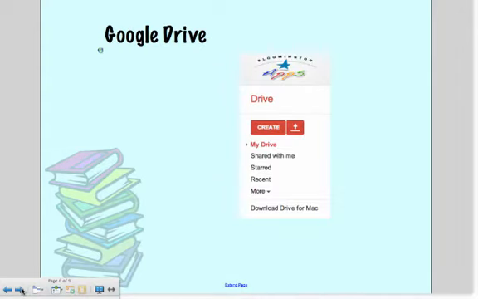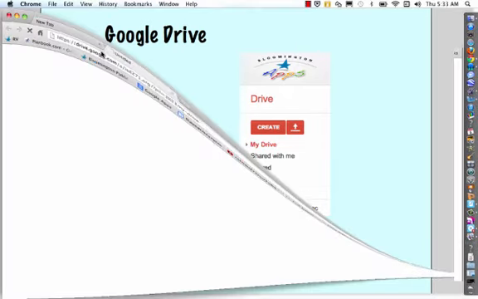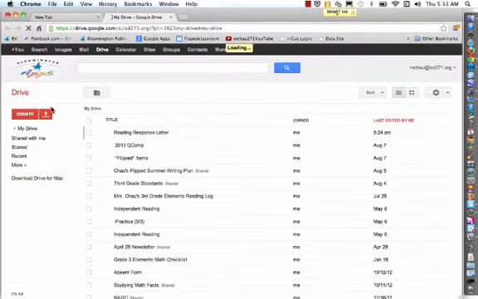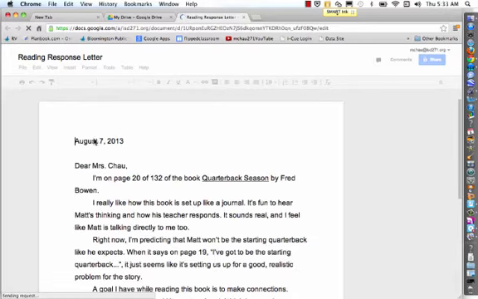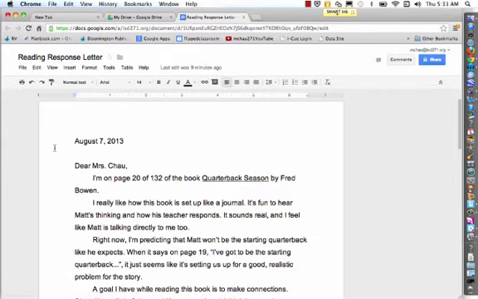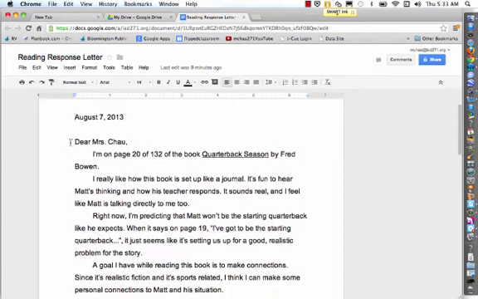Now remember that our reading response letters are being typed. We are using our Bloomington Apps account in your My Drive. So if you go to your drive, log in, and in My Drive, you already have your reading response letter. As you pull that up, as we pull this one up, we'll take a look at a good example of a reading response letter so you see the date. Remember that you can pause this video at any time if you'd like to take your time to read. A greeting. Where you're at in the book.